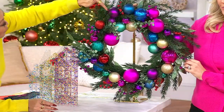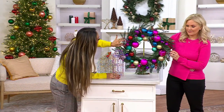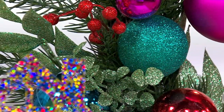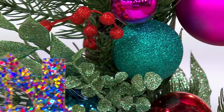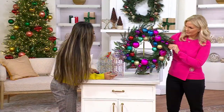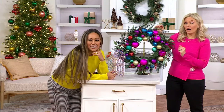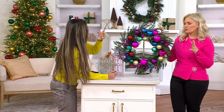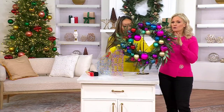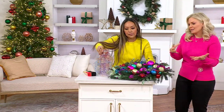You're getting everything you need: gorgeous plums, cobalts, navies, beautiful magenta, red cranberry balls, and of course gorgeous eucalyptus in the mint glitter. Can I get an amen for mint glitter? It's absolutely gorgeous. And I can't believe what a great value it is — when you think about all the things you would have to do to put it together, it's all done for you. The different scale, different colors — and it's not easy to match those jewel tones, because pink and red sometimes don't really go together.